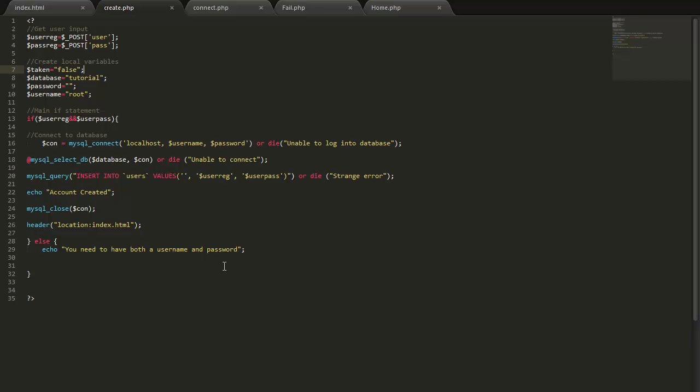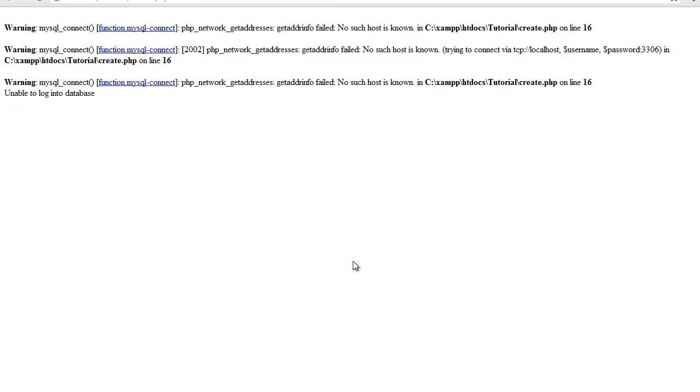Undefined variable user pass on line 13. User pass. Oh, what the heck? Okay, sorry, I don't know why I put that in there. This should be pass reg. Okay, yeah, I have no idea why I put that in accidentally.